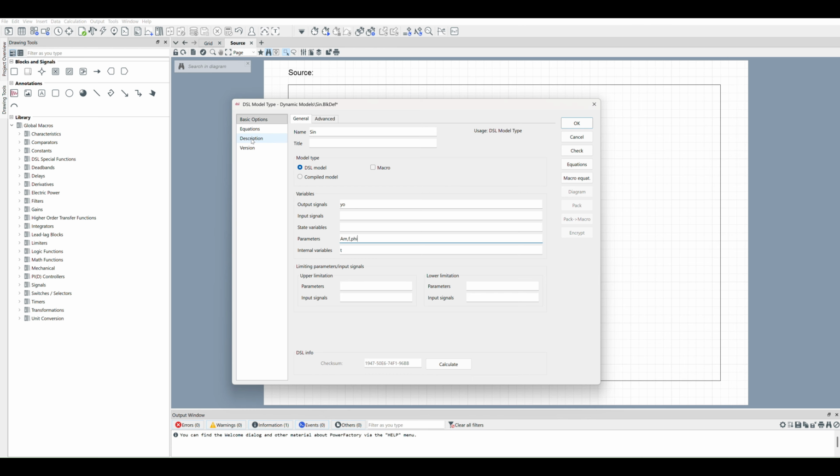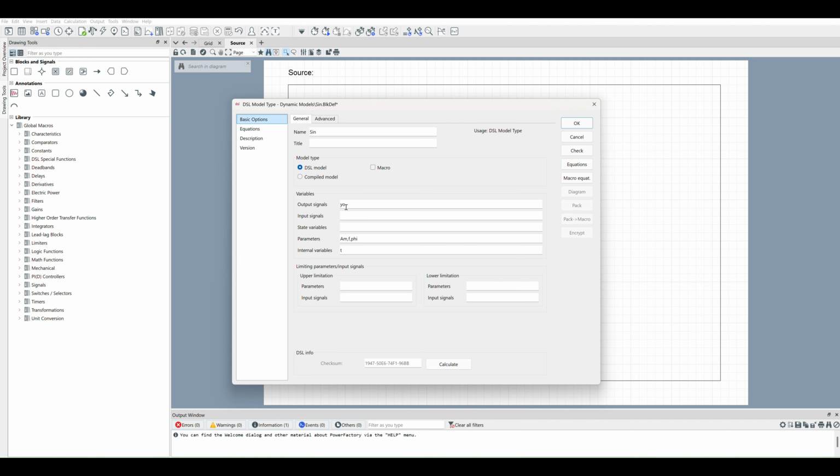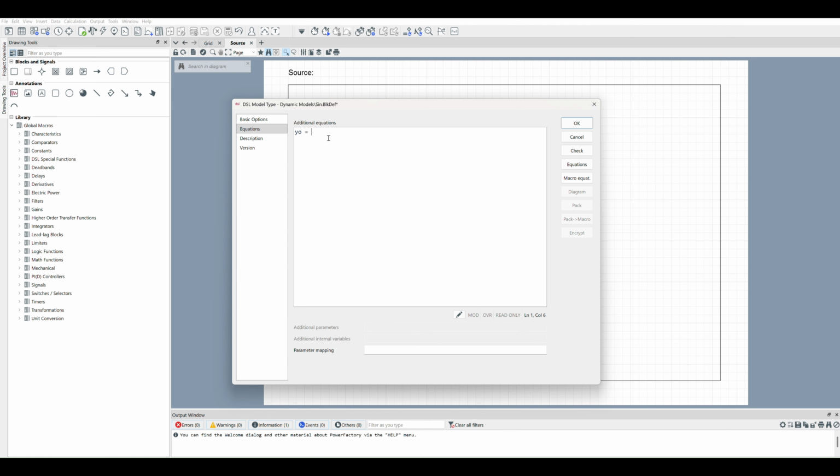And then after this, we should write the equation. Here is the part where we can write the equation that we want for generation. So we have the output, the output that we have by O. It should be exactly the same name that we defined. So how should the output be?